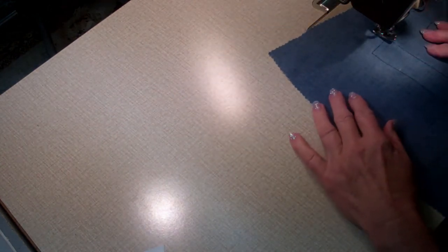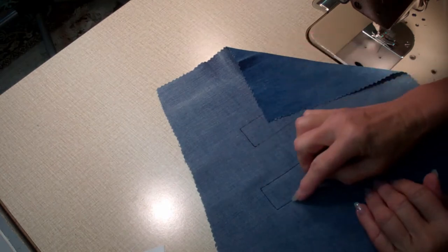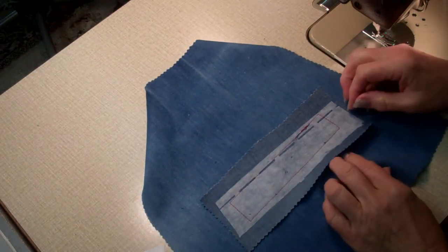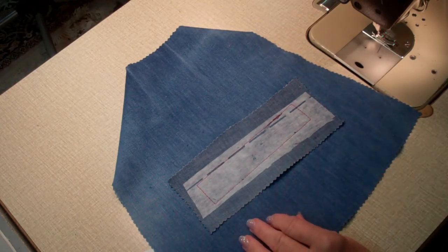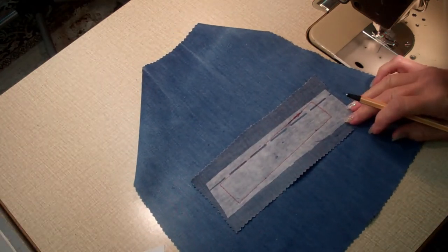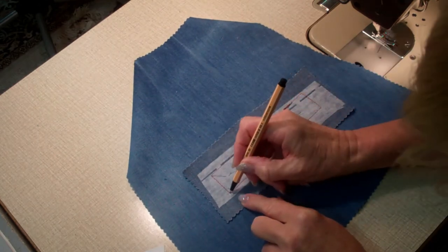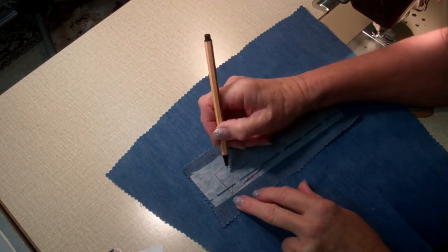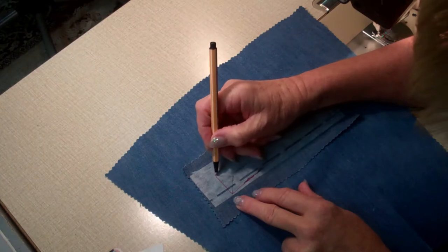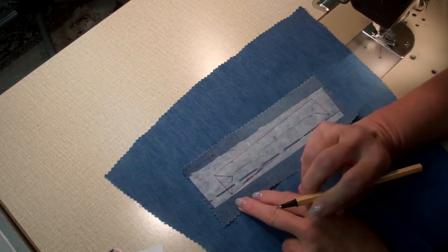Coming around again — in the corners, always leave the needle stuck in the material. I'm not doing any back-stitching; I just stitch over my first stitches again. It's always much better than doing backwards and forward stitching all over the place. I've chosen a red thread on the bottom only so you can see it much better. It's not exactly in the middle, my facing piece — but that doesn't matter. Mark yourself approximately in the middle a line down for cutting, then from your last stitches do a little triangle. Approximately it should be in the middle, but I'm marking this so you really see how I'm cutting.